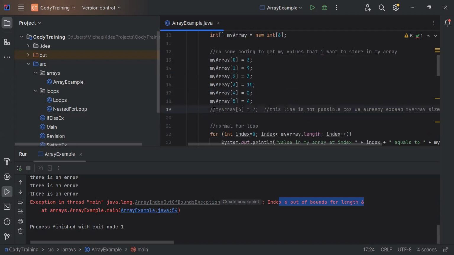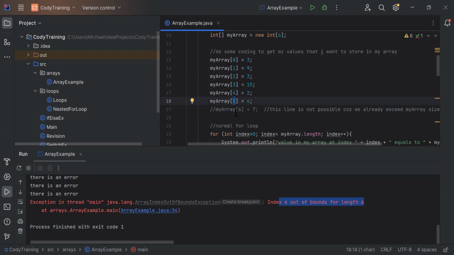If we use this line, it will be 7 elements, not 6, and the maximum number of elements that can be stored in this array is 6. So there is a difference of 1 between the number of elements and the last index.